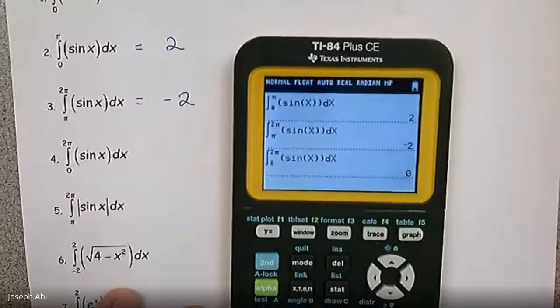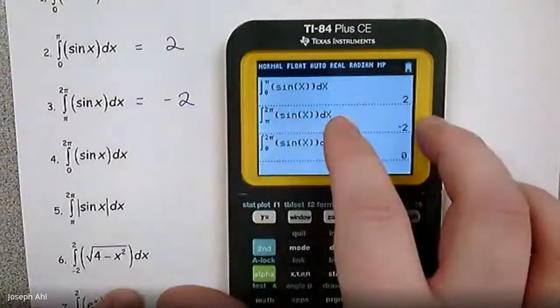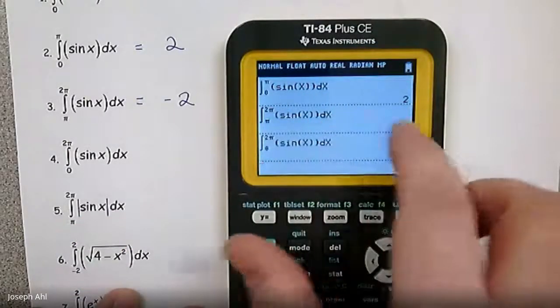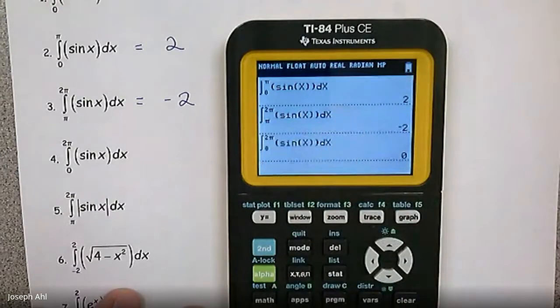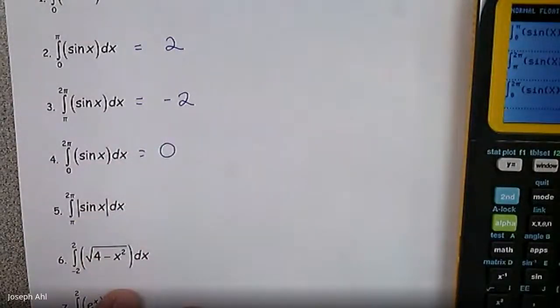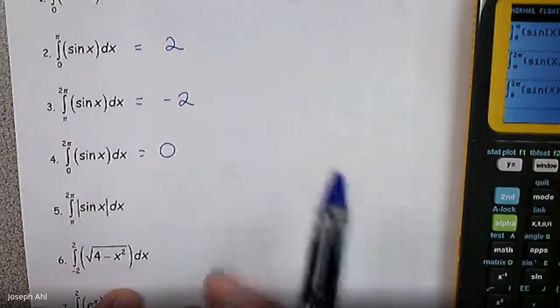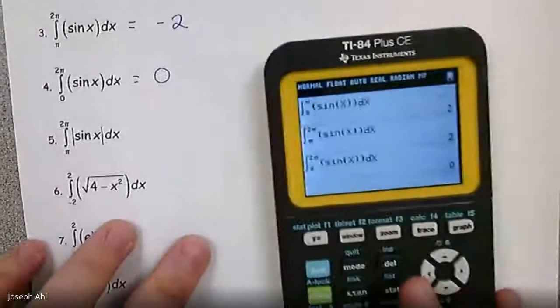Yeah, this is an accumulated area. So we added up from 0 to pi. That was 2 above in terms of area. And then we had an area of 2 square units below, which counts as -2. So the accumulated area from 0 to 2 pi of sine x dx is 0. So that's kind of weird. So we're going to have to differentiate between what we mean by accumulated area and then total area. And we'll talk about that in the next few lessons.